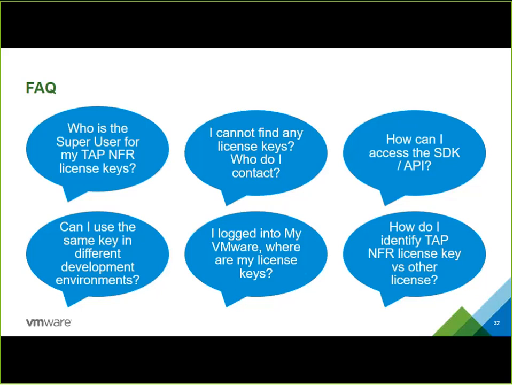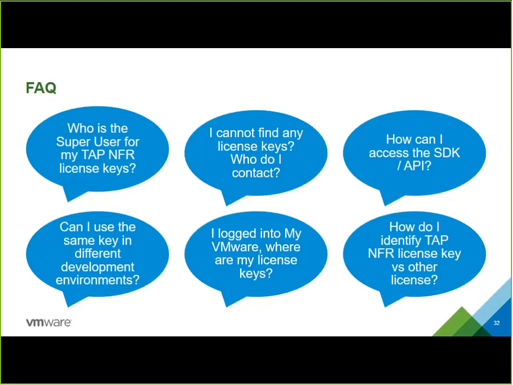All right, RJ, so who's the super user for my TAP NFR license keys? To find out who the super user is for your TAP NFR license keys, please send an email to tapalliance@vmware.com. TAP Alliance will provide you the name and email address of the super user. You will need to reach out to the contact and request permission to the TAP NFR licenses.